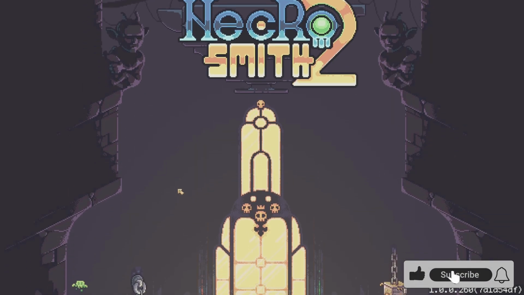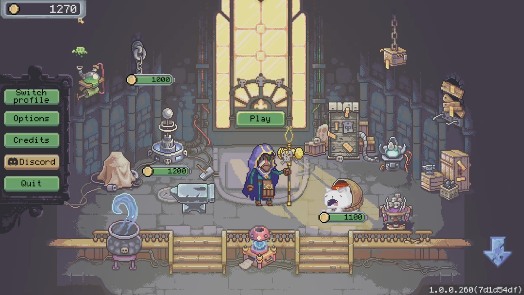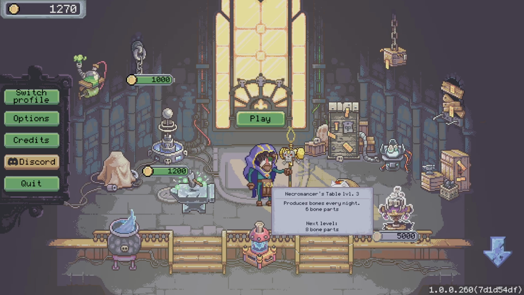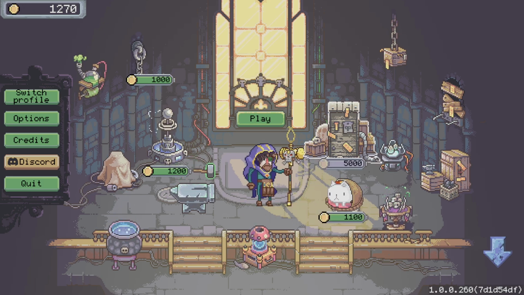There's an out of run meta progression based off of how much money you earn during the run, and you can unlock a number of things that can make your run a lot easier. Like these, for example, they produce bones, which we will be using to animate things, and you'll see how that would come in handy as we go.